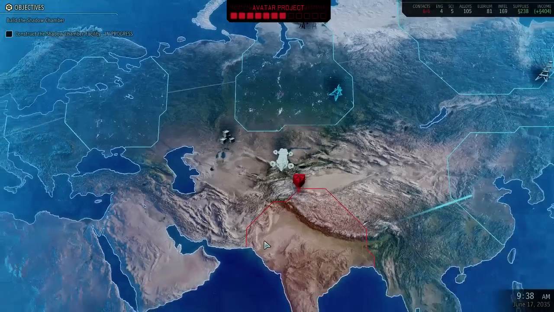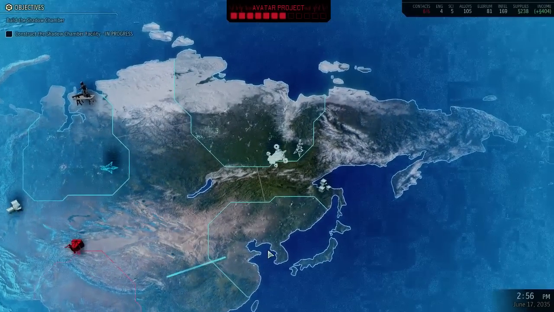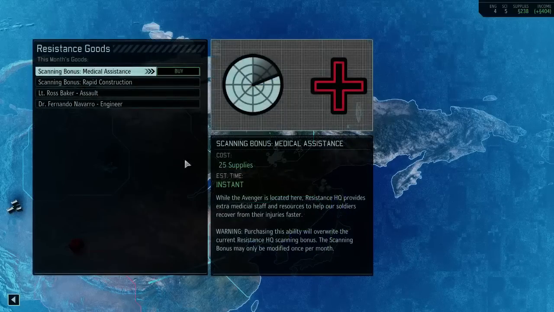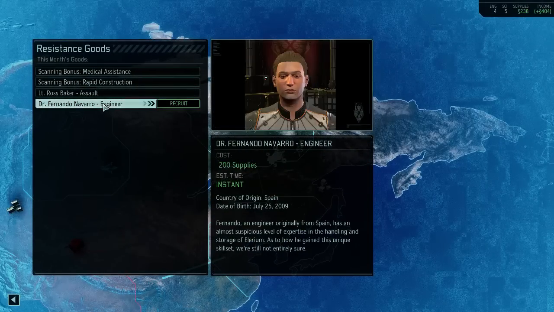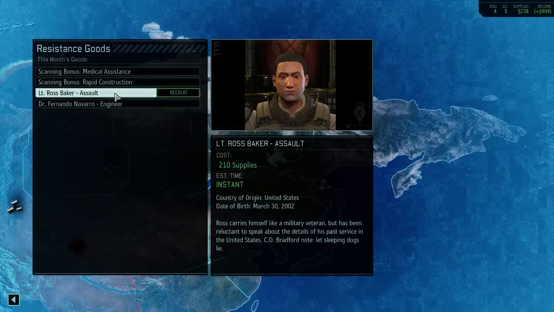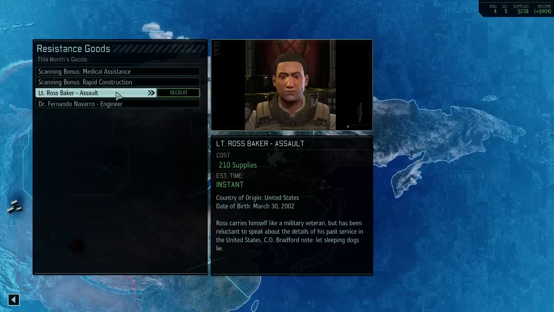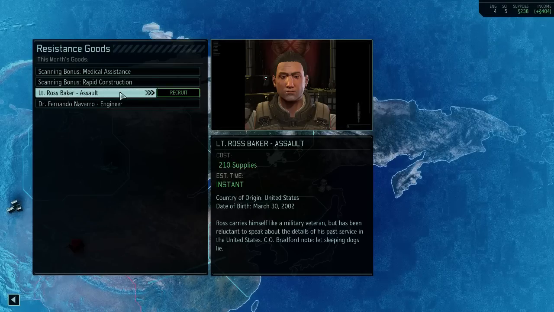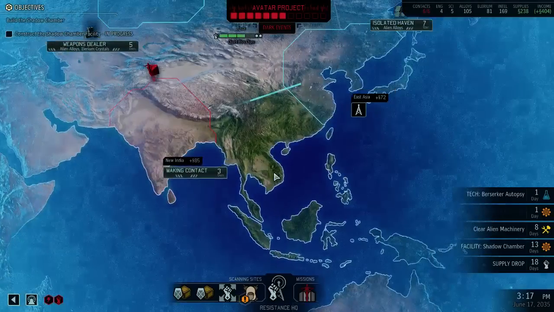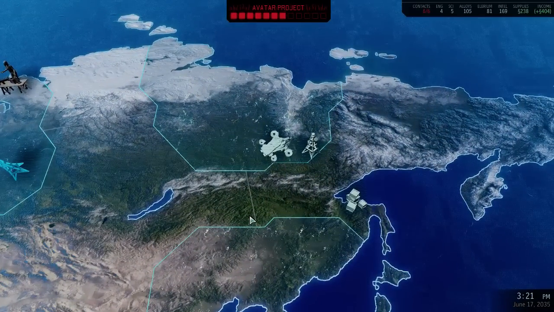So, I want to fly back to the HQ just to see if I can recruit a higher rank soldier. If it's a female, then I can make them into a D.Va, I suppose. Welcome, Commander. So we have ourselves an engineer, we have ourselves an assault. It's male, though. Although I think I can just change his gender as well. He's a lieutenant. That's an awful lot of supplies for one random person, though. Let's finish making contact so we can actually reduce that avatar timer a little bit.